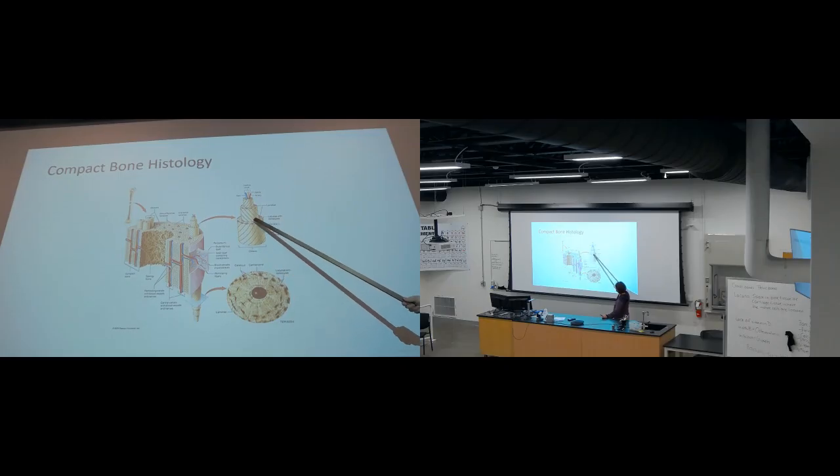These lines that you see here represent the collagen fibers, the orientation. These collagen fibers run in this direction, this in this direction, this in another direction. Are they randomly oriented? No. Why is it this way? Well, because the bone receives forces in multiple directions. So this is to accommodate the different physical forces.